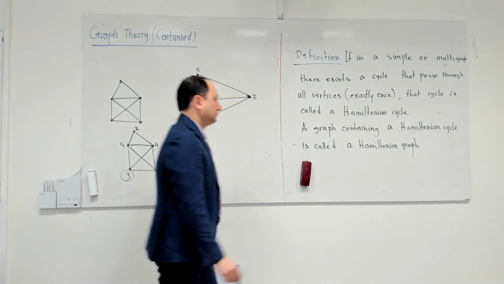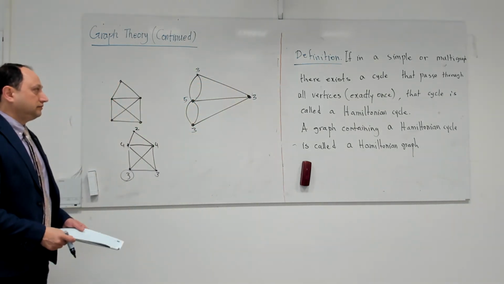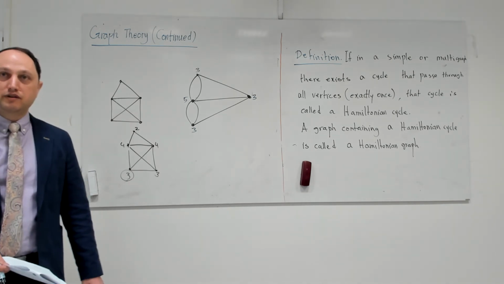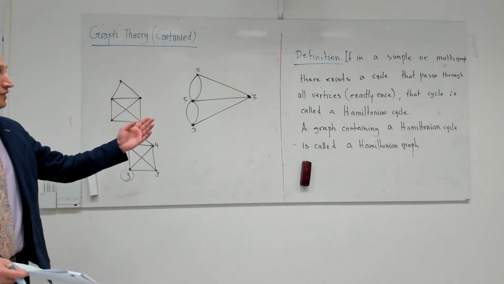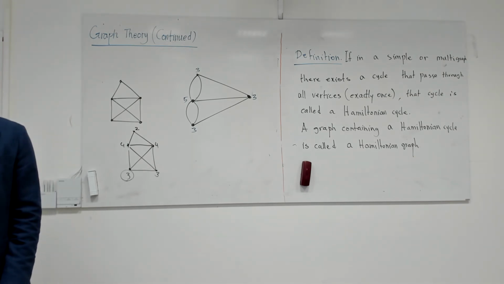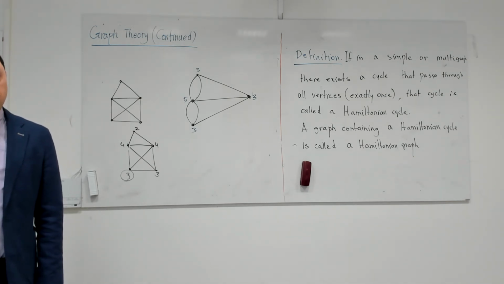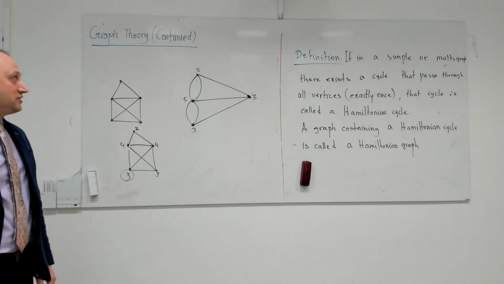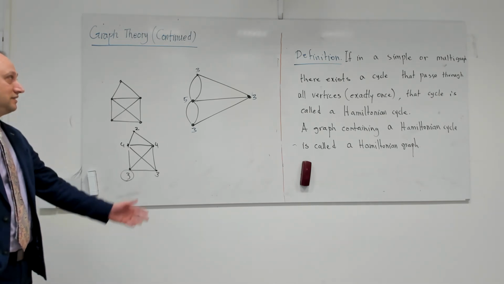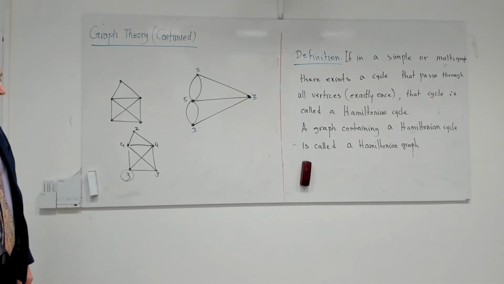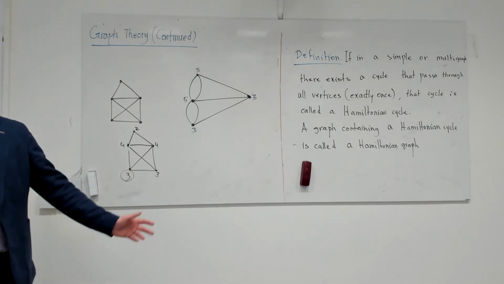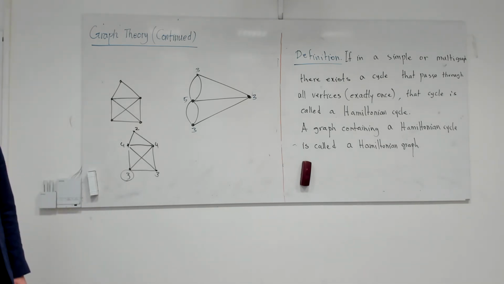Okay? But that is a little bit unfortunate. We do not have any necessary and sufficient condition for a graph to be Hamiltonian. This is one of the famous problems, an exponentially hard problem. So even if you want to use a computer, it's not efficient at all. If you increase the number of vertices, it doesn't matter how efficient an algorithm you are using. If you want to check a graph with even 20 vertices, it is very, very hard, even with a very good computer.